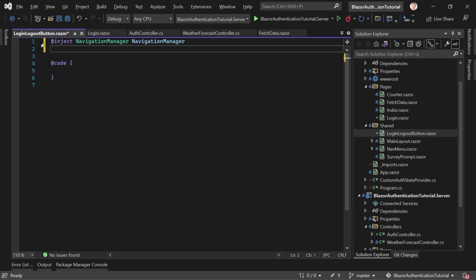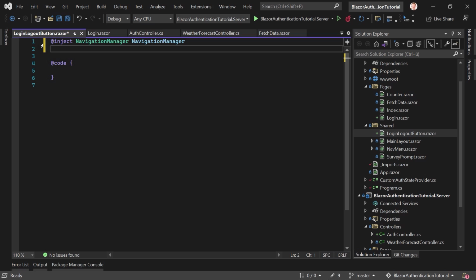Additionally, again, we need the local storage service because when the user logs out, what we want to do is remove the token from the local storage, and again call the auth state provider, because then the token is null, it's empty. So the authentication state provider should set the auth state again, just to not authenticated.